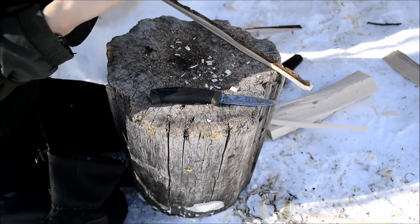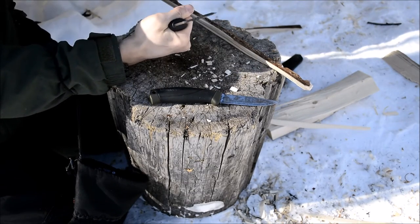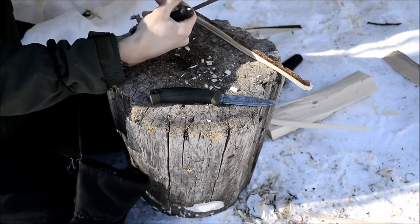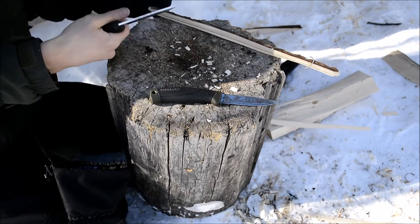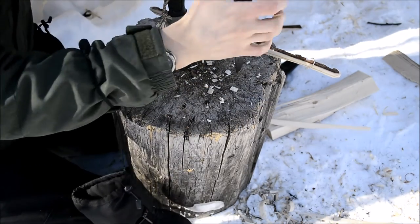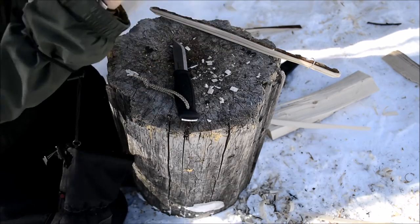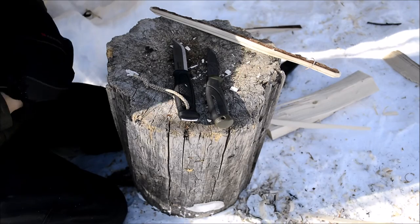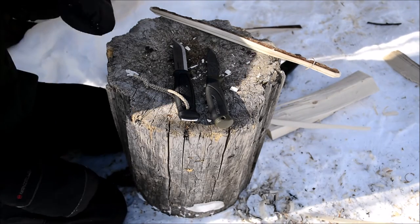So what I like about this knife, being so ambidextrous up front, is that it feels the same whichever way you hold it. So when you're doing things like a chest lever, or just simply knife tasks like this, it feels the exact same, and that is a very nice feature. Overall, the ergonomic improvement of the Garberg is a lot better, and something that may have been overlooked by people comparing these two knives. I really do like that.